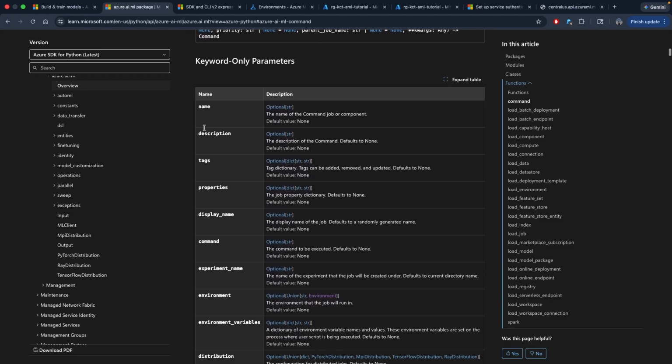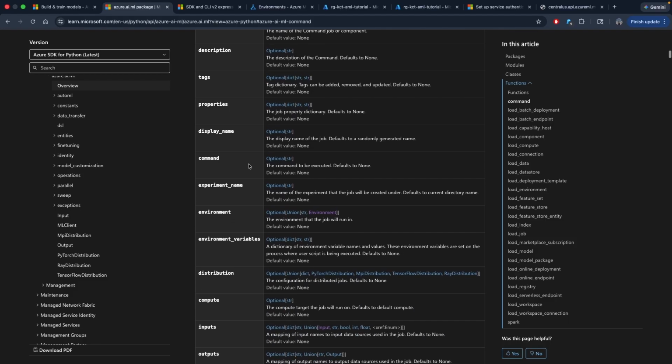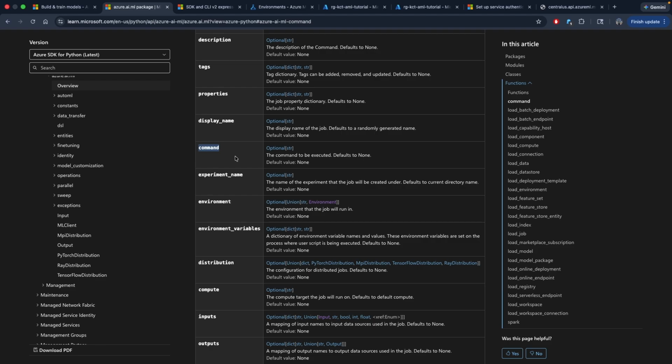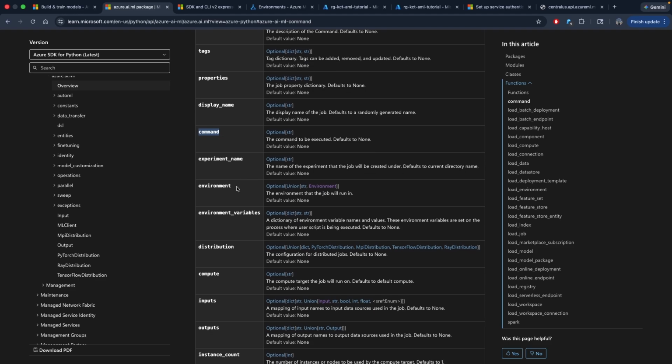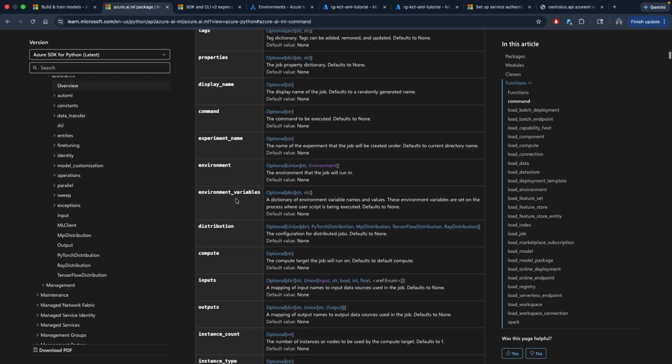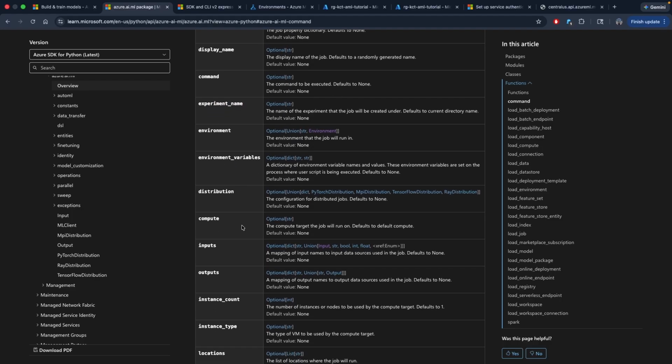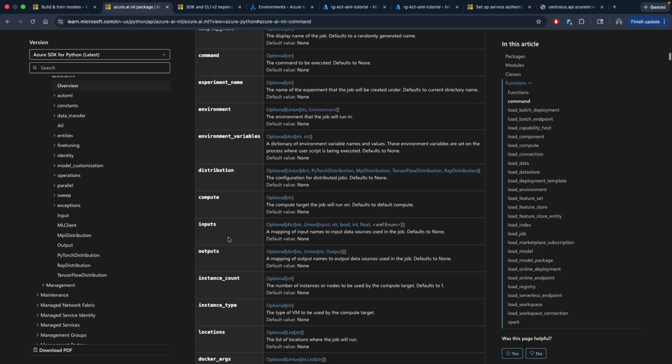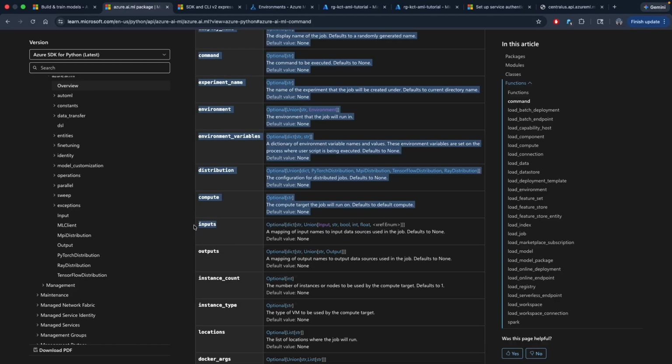So you can pass all the metadata like the name, description, properties, and then you can pass the command, which is the CLI command, the environment that this job will run, experiment name, any environment variables. You can also pass the compute target. Two important things that you can pass are the inputs as well as outputs.